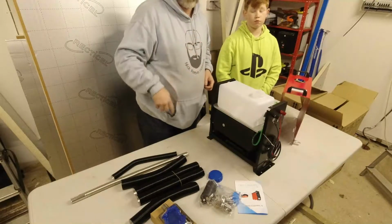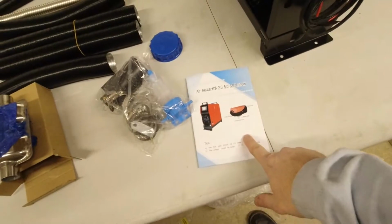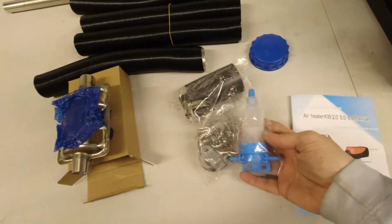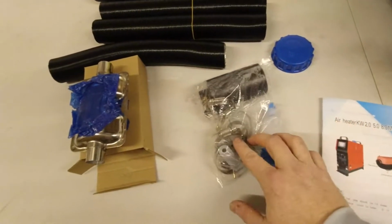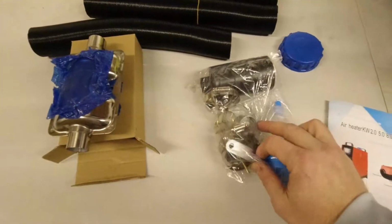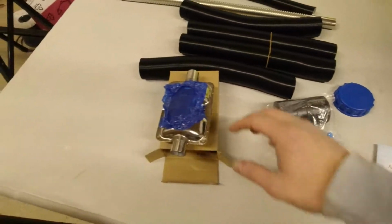I'm guessing that's depending on the setting, the level you have it on. What I'll do is bring you in and have a look at all the different bits and pieces. As I said, instruction manual that's probably in Chinglish. Haven't really read it yet. This is the hardware bag. There's what looks like a fuel filter, but I haven't really inspected it yet. Air inlet filter, various clamps and hardware. We'll have a look at that as it goes along.